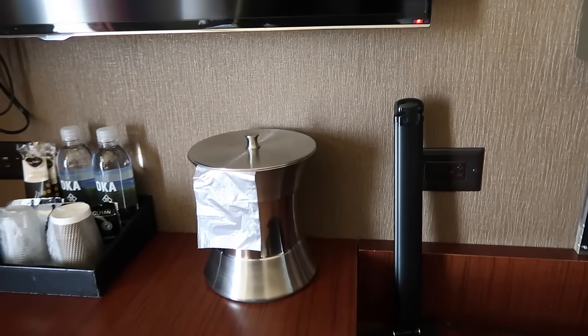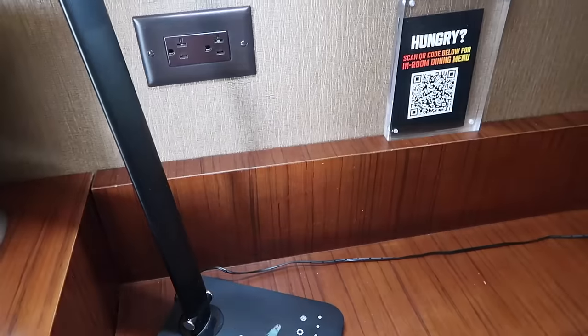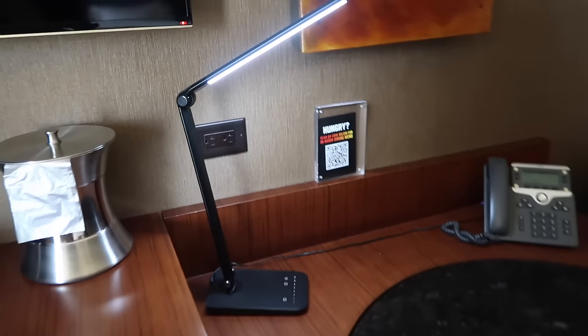You pee? Yeah. Oh, shit. Okay, let's not go in there. State-of-the-art lights. But nah, yeah. We here.